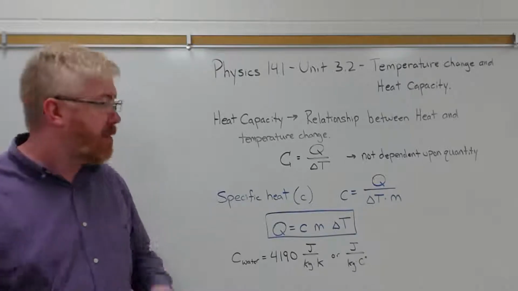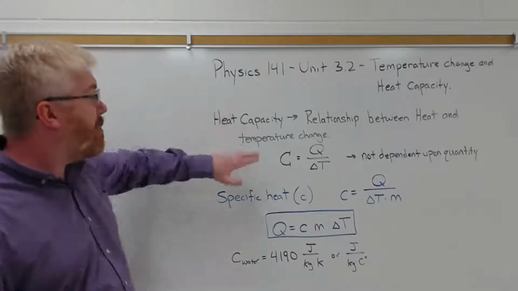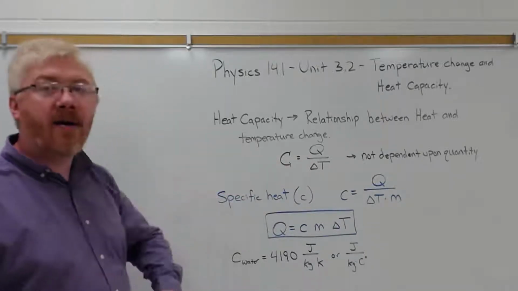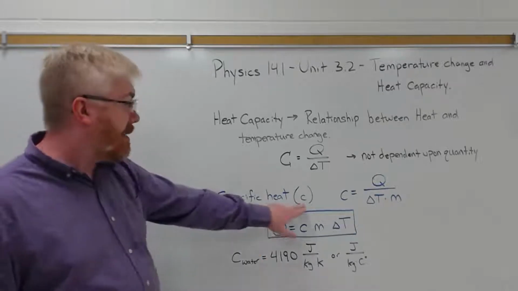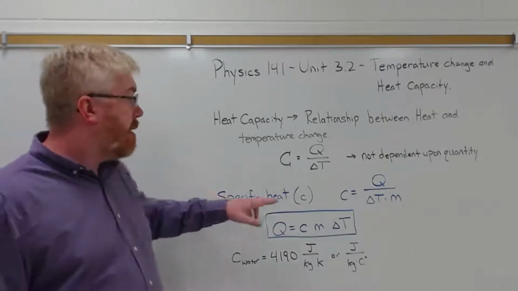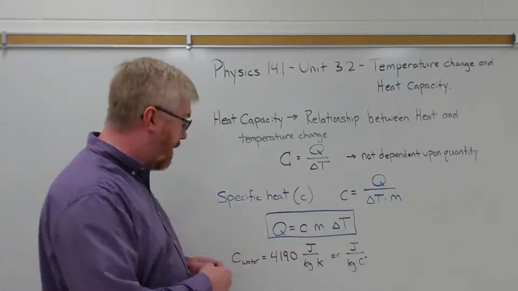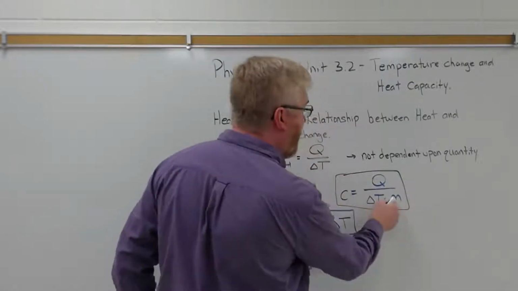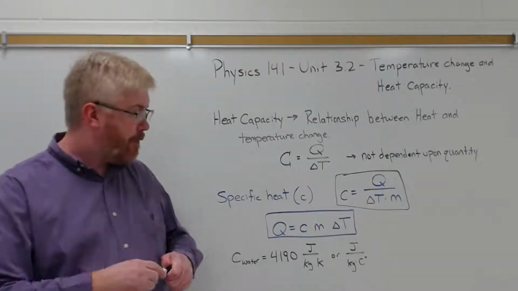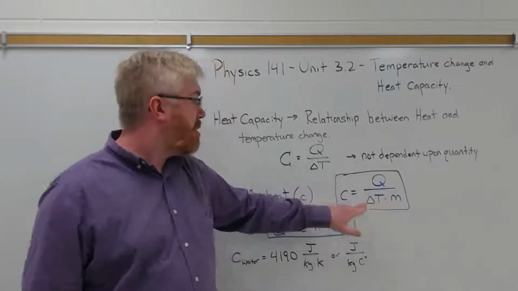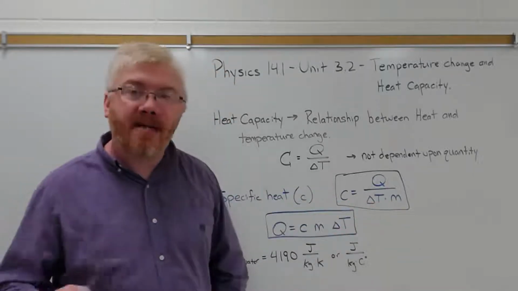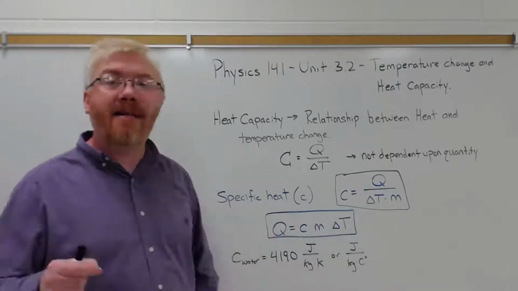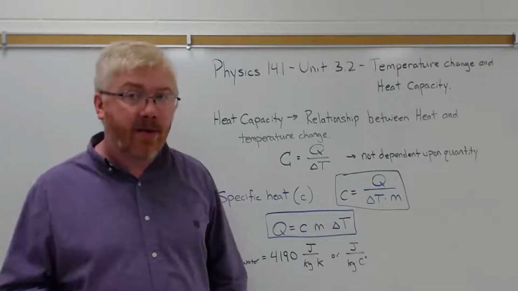The same temperature difference. So instead of heat capacity, which is shown here as a capital C, your book quickly moves to talking about specific heat. That's a lowercase c here. Specific heat is a similar relationship, as you can see here. But the only difference is we added a mass term in the denominator. So the specific heat is independent of the mass of the object. It just depends on the material itself, whereas the heat capacity depends on not just the material, but the mass of that material as well.